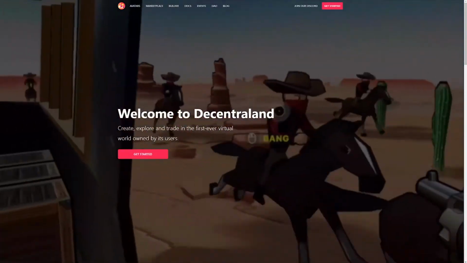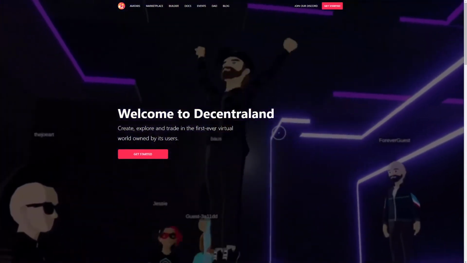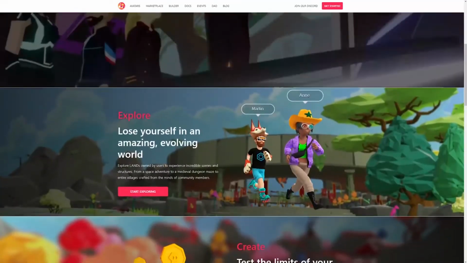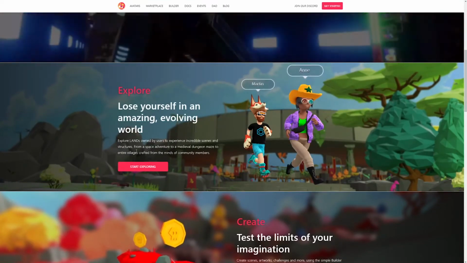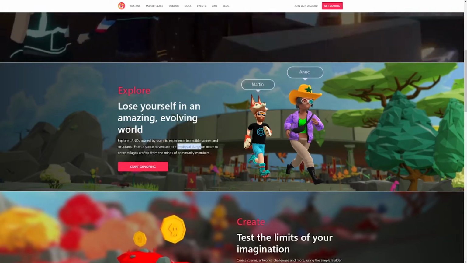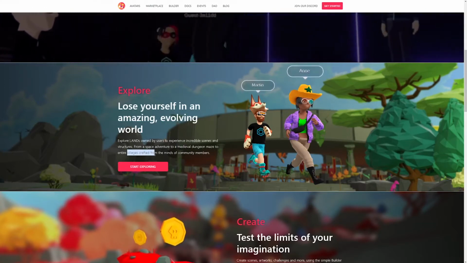Now then, what can you do in this Decentraland? You can create, explore and trade in this virtual world owned by its users. So I would assume it's something like an online game. You can experience some scenery and cool structures made by the users. You can travel in a space or medieval dungeons or entire villages created from the minds of the community members.